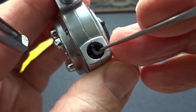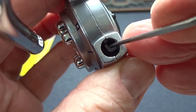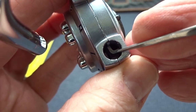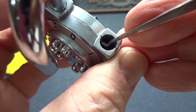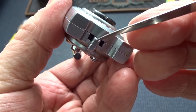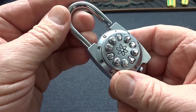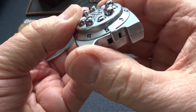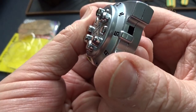There is a squared off piece that fits right into that cutout on the shackle. The fact that it's squared off means we couldn't shim it, but we couldn't shim it anyway because there's a mechanical link between that locking pawl and this lever. Notice the lever is still in the rightmost position. So when we lock it back up, watch what happens. I'm going to push it in and the lever will then return. Line it up, Bill. Line it up. Returns to its position and now we're locked.